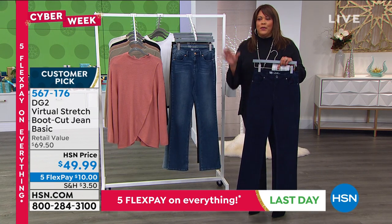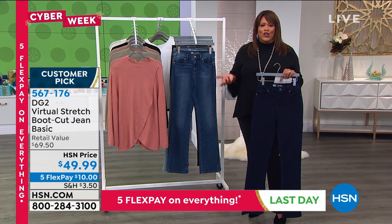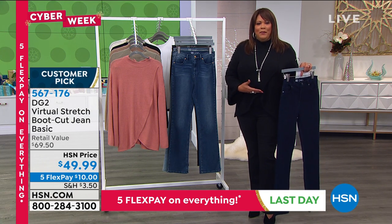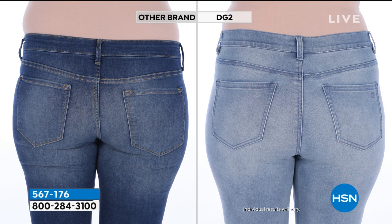I got so excited about these jeans because before I arrived at HSN, I didn't wear jeans as much — first of all, I'm tall, and then I have all these curves. I want them right at my belly button. These are for the 40-year-old woman and up in my opinion. If you've had some children, been through hormonal changes, put on or lost weight — look at the difference. The other brand is below the belly button, like your teenage daughter's jeans. But your jeans are perfect.